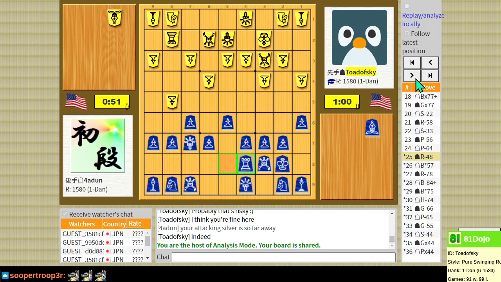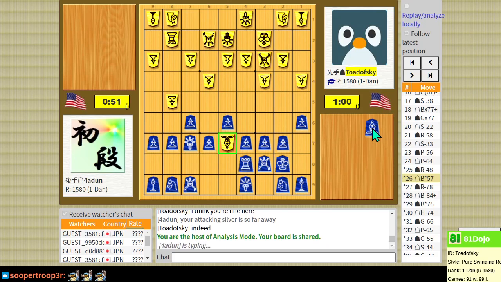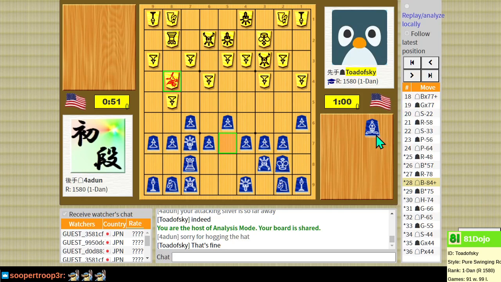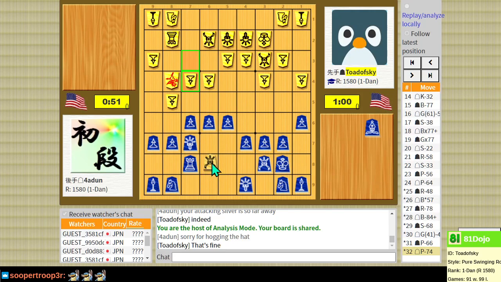So I wonder. Yeah, so this. I'm trying to find some kind of sacrifice here. Nah, I don't know that I can find one. So yeah, we have to go back and defend this. Maybe that's not right here. Yeah, I guess I just have to run. And then I guess you just build up a castle or something, and I don't know. Something.